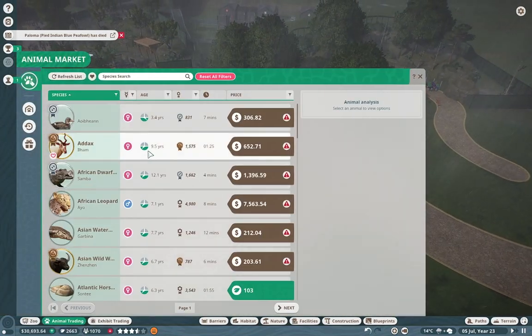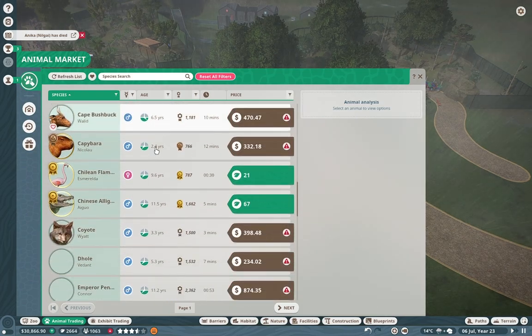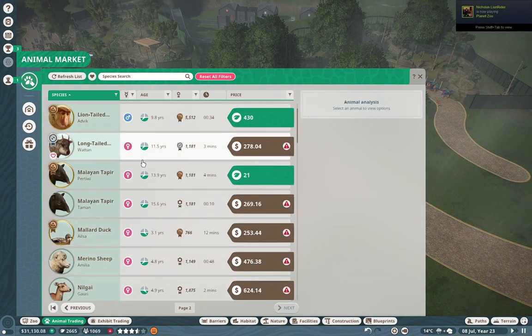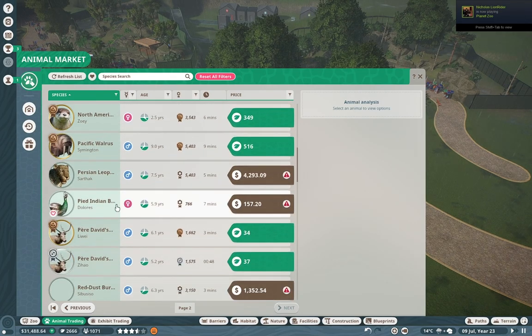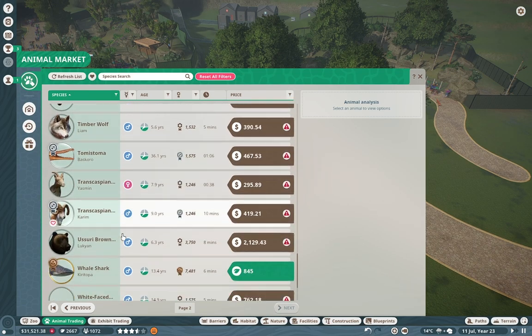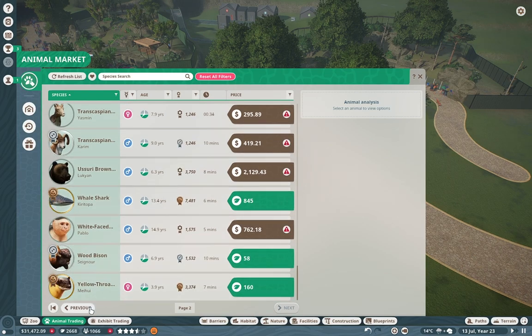And yeah, let's go back in here. Let's see if there is anything for us to take. I'll take probably anything at this point. I just want to get to building with you guys. Get something nice going on. We do have the Kukri. That is new. I'm not really sure, guys. There just really isn't anything that's kind of screaming out to me yet. Yeah, Trans-Caspian Urials, I guess, are kind of cool.